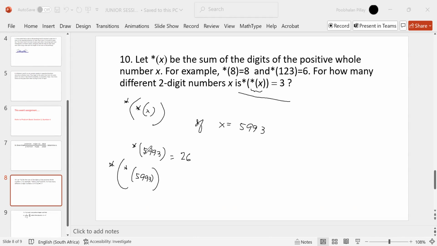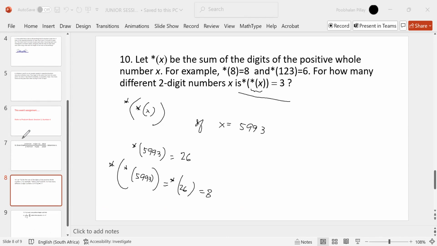So the whole thing here goes into this outside bracket. We calculated the inside one to be 26. So therefore, this is 8, 2 plus 6. Star means you're adding up all the digits. You've got a double star, you add up all the digits, and then you add up the digits of the answer. Okay? So that's what you've got here.